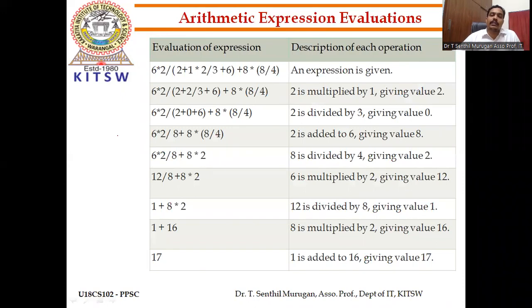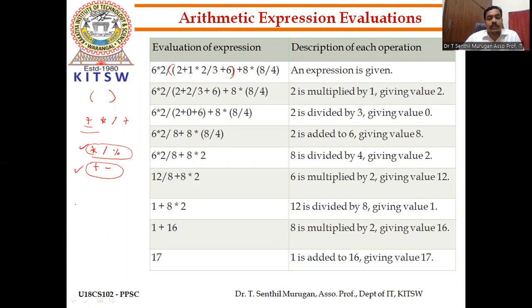So how do we evaluate that expression? One expression is given here. The first preference is brackets. Here they have given the bracket. Inside the bracket, what operators are there? Plus, asterisk, slash, plus. These are the arithmetic operators. Multiplication, division, modulus have the highest priority, plus and minus have the lowest priority. These are all the same priority. When we are executing these operators, you give the first preference to the higher level precedence.